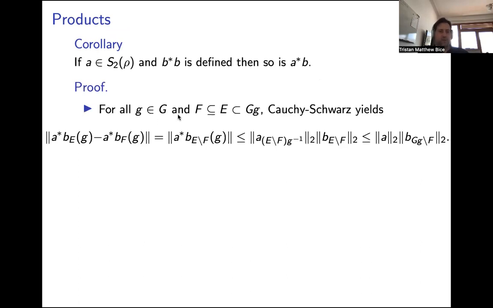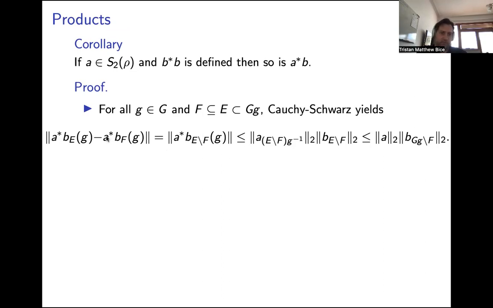To do this, we argue a bit like before. We take some fixed element of our groupoid. We take two finite subsets, F and E, with F included in E. Now recall the Cauchy-Schwarz inequality again. This time, which one am I using? Am I using Cauchy-Schwarz for Fell bundles, or for Hilbert modules? I guess because I'm looking at a fixed G, I'm using it for this Hilbert module, again restricted to one of the fibers.